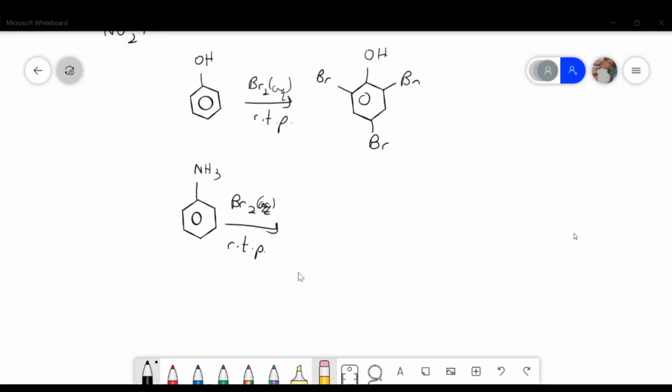It means that if I wanted to react aqueous bromine with it, it will react in the same way that phenol does, and once again form your 2,4,6-tribromophenylamine with a white precipitate. So what I'm trying to say, right? Okay, so this is a larger picture, because let's face it this way.